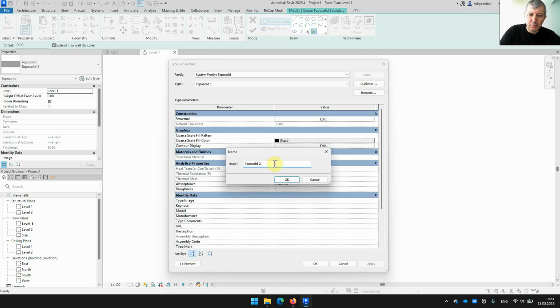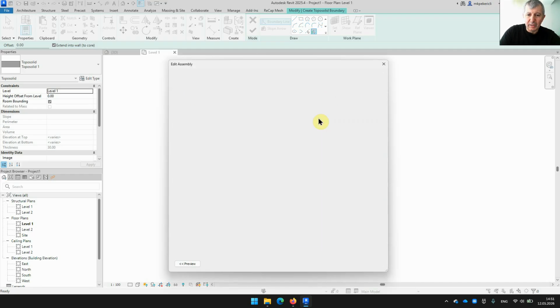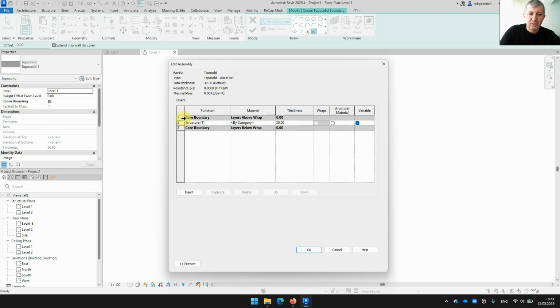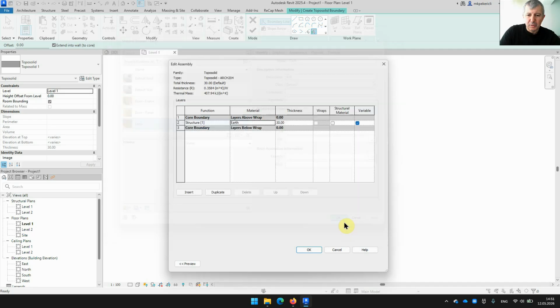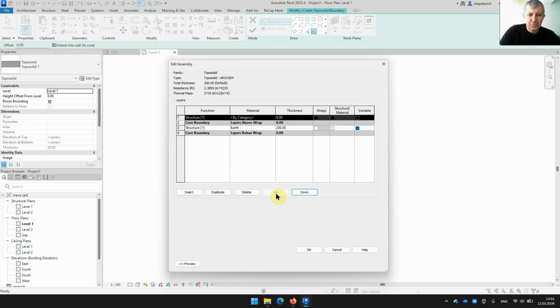You can say toposolid arch 204, and then you can go and edit the layers, structure. You can change it to material earth. Let's see if there is earth. Yep, here we go. And let's say thickness like 200 centimeters.